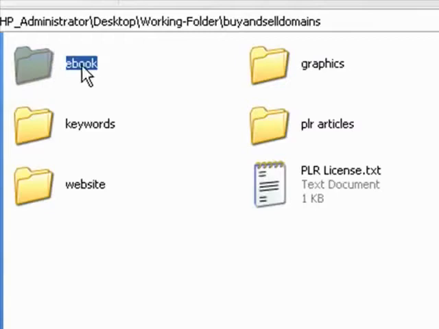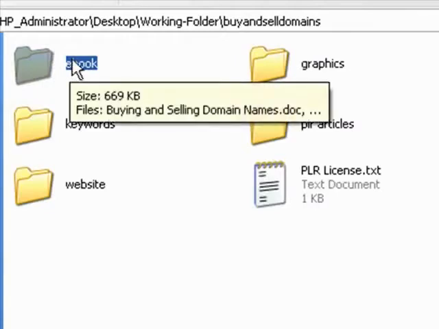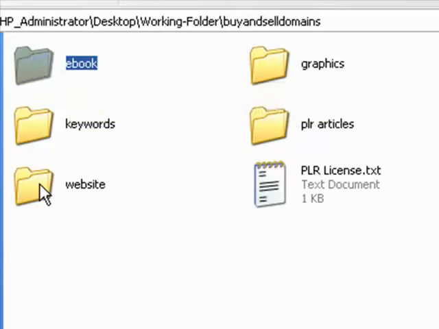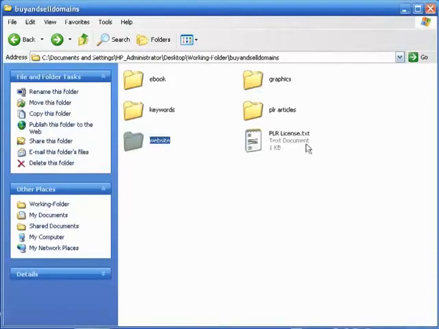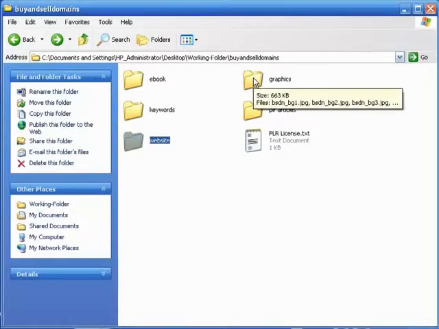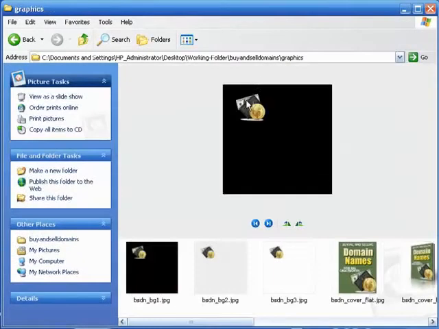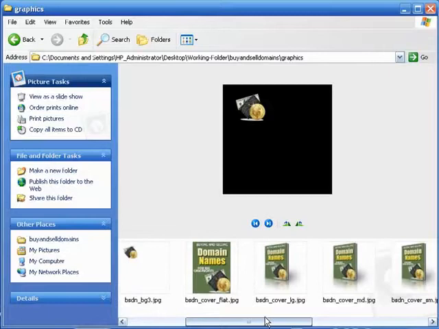So again, to recap, step 2, we unzipped it and are inspecting. We're looking for the source file of the product, the sales page, thank you page, the license. Anything else? Graphics. Now, if we check out the folder named graphics, typically in here you'll find PSD or source files. And in this case, we do not. But this at least gives us an idea as to what can be edited. And if you just take a look here, we've got the flat. And if you had source files, that's what you'd be using to make new ebook covers.